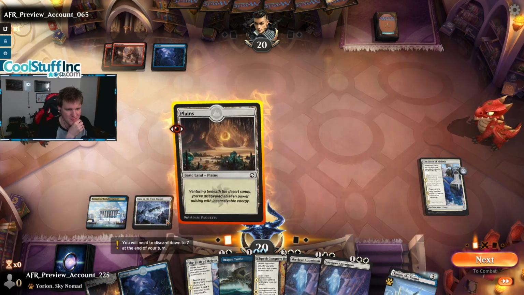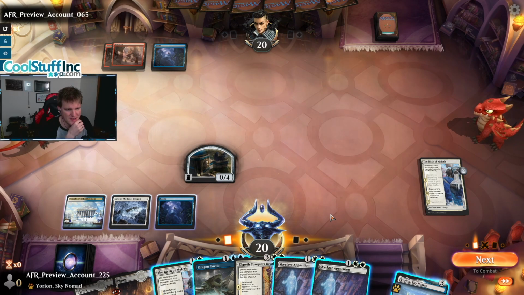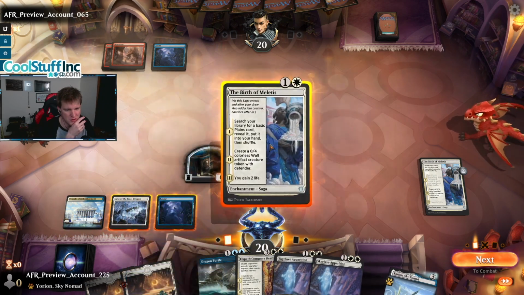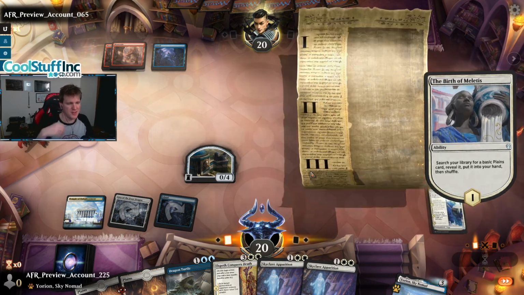All right. So, if we buy Yorion, we have to discard. Are we cool with that? Not really cool with that. Goldspan Dragon comes in the turn after, and that's what you want to hit with the turtle. So, Birth. We won't get to flicker them later, but I'll live with it.